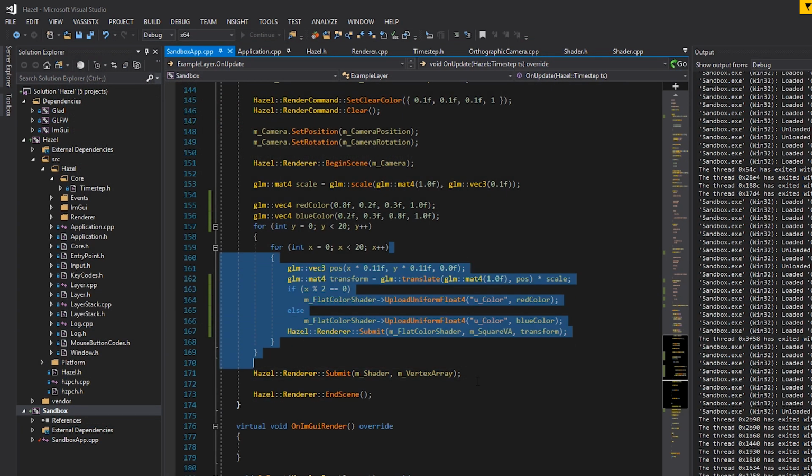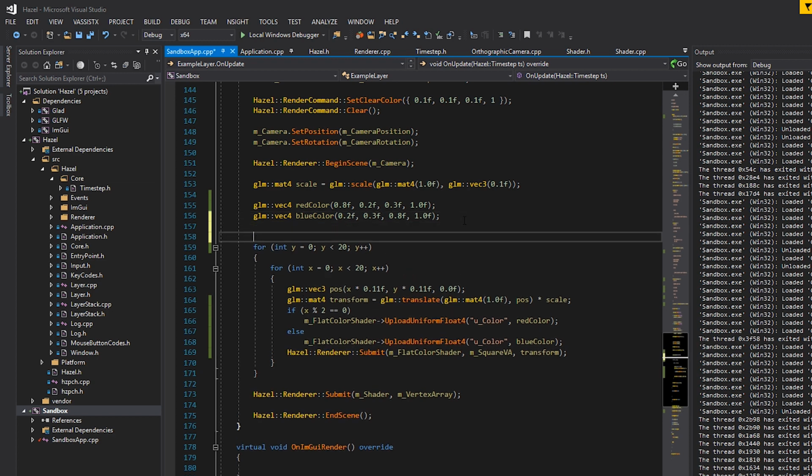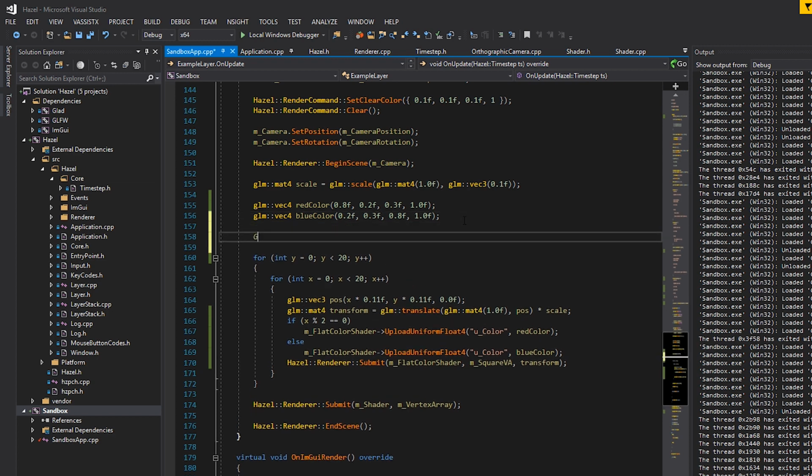That's all great, but we never want to do this this way, essentially, right? Where we actually take the shader and then we upload a uniform float forward to it. That's weird. Instead, what we want to do is define some sort of material, more or less in an API that probably looks like this, where we have Hazel, and I can show you what an end goal API might look like, because we're definitely not going to make that today.